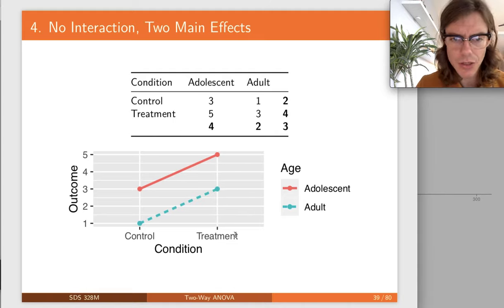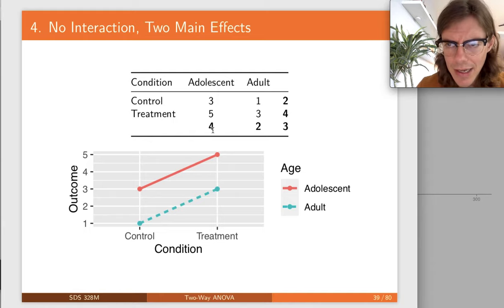If we look at this plot, in the treatment group, the average outcome is 4. So we look in the treatment group and we average the adults and the adolescents. The adults are 3, the adolescents are 5. Average of 3 and 5 is 4. So that'd be right there. If you average these dots, you get the average for the treatment group, and that's 4. And then the average for the control group is only 2. That's the average of 1 and 3. That's 2. So that's where you can see those numbers there.